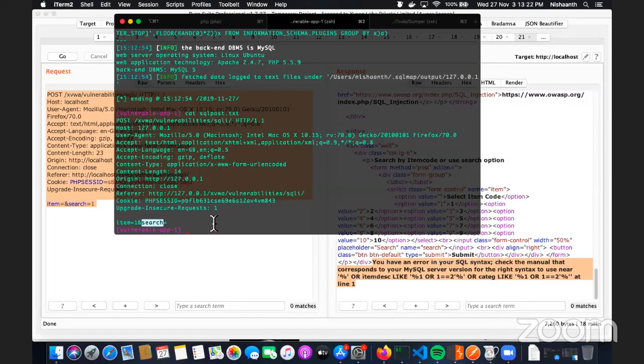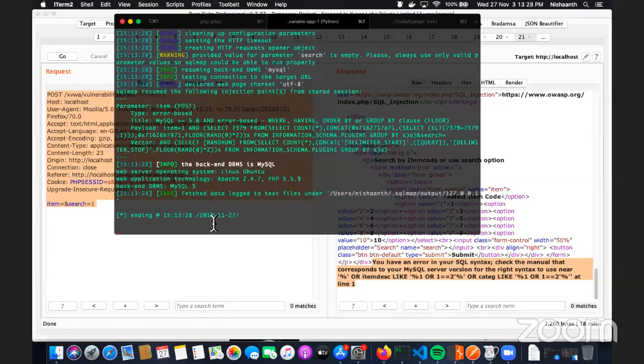Okay, so just for people, some of you asked, what is the application which we are using? We're using an application called XVWA. It's an open source web application tool, which you can also download on your laptop. In this case, we use the Dockerized version, which was pretty easy for us to host. And that has a lot of exercises which you can do. So we are taking the error-based SQL injection for this demo.